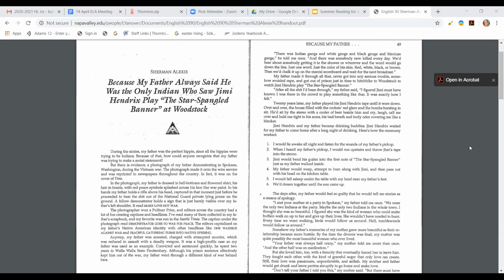Where whether the experience is pleasant or unpleasant, right? The hug is very pleasant. Bad breath and body odor is maybe less pleasant, but it covers him like a blanket, so it makes him feel safe and secure. You know, to little kids, adults are like a foreign language, and we just accept that they're there. And so Alexie is positioning us back in that wide-eyed childhood, complete faith in the adult, even if the adult isn't perfect.